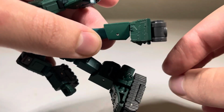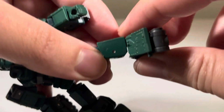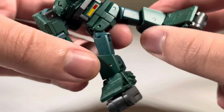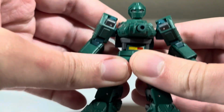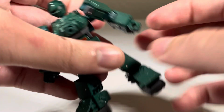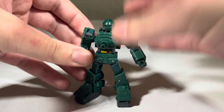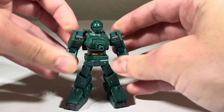the default position, and that is the breadth of your ankle tilt. I don't even know if that's 15 degrees. I'd get a protractor out if I cared enough, but I think it's only one click basically. Like there's no nuance in that ankle tilt. You basically get the flat position and the tilted position. It's almost not even an ankle tilt. It feels more like you're transforming a figure into a permanent A stance. So that's really kind of disappointing.